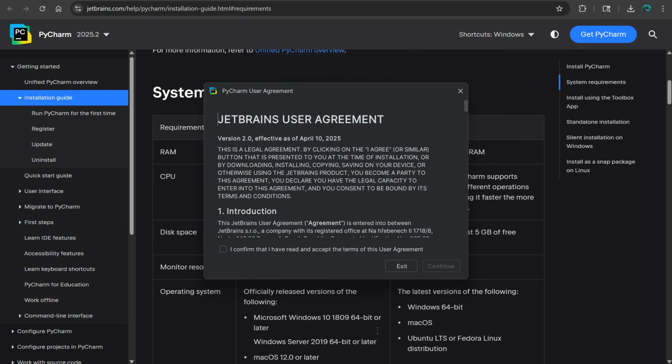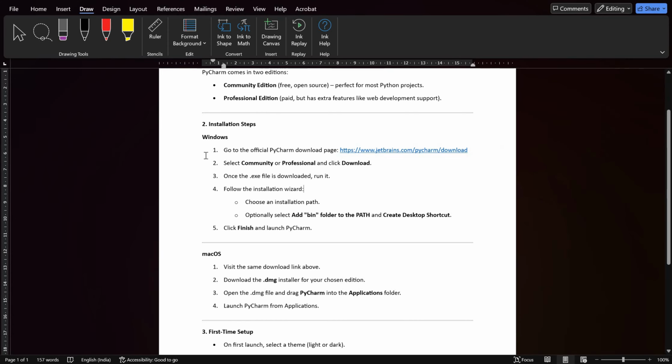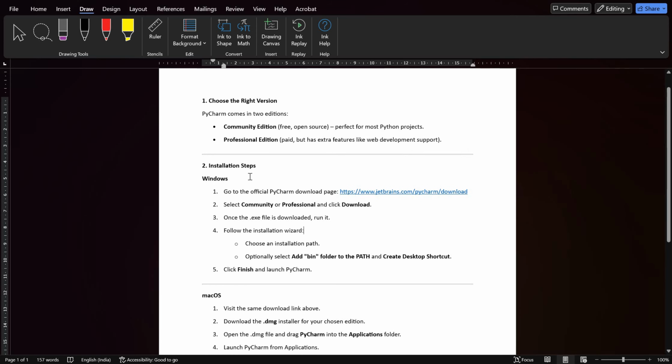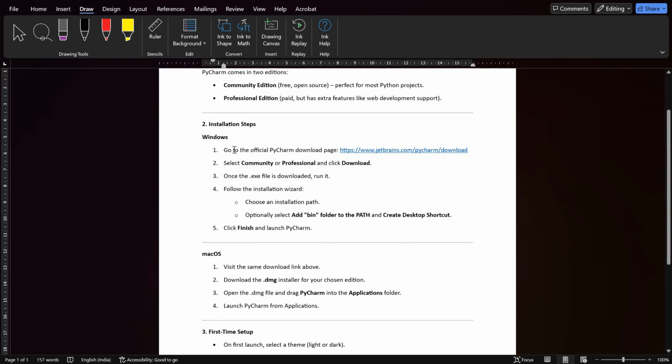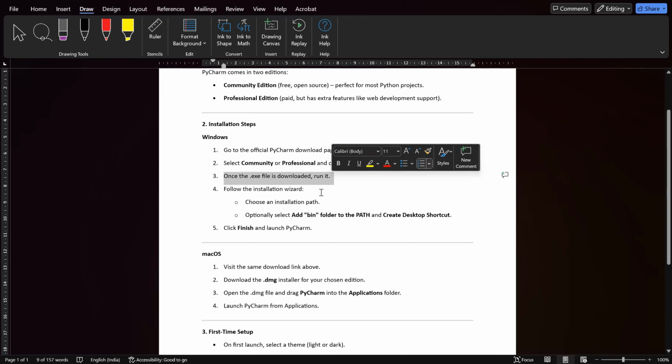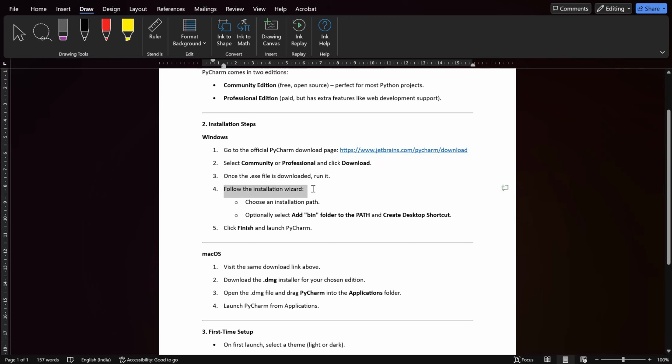And you see all the instructions that were required, I provided here. I will provide the same instructions in the description. Okay, so we went to the website, then we selected the community, then we downloaded it, then we ran the .exe file, then followed the installation wizard, then we chose the installation path.